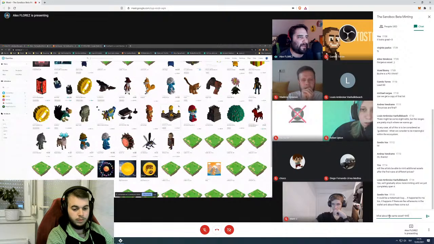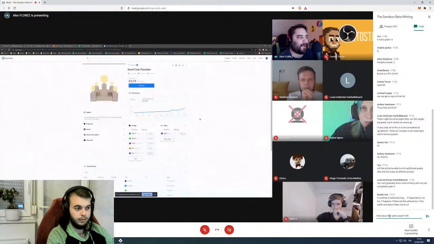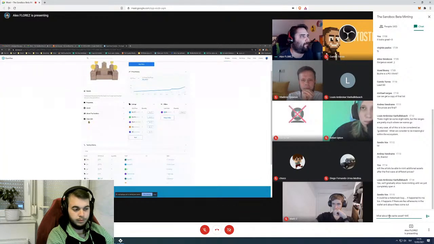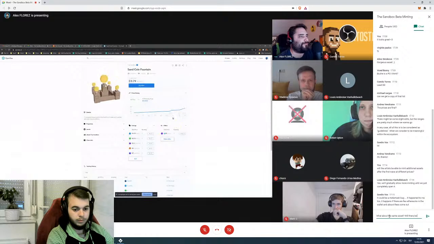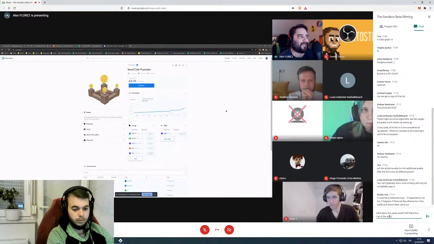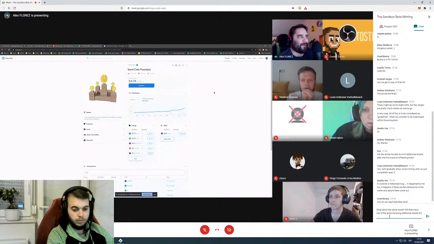But in the case of, I did these sand coin fountains a while ago. They'll show up almost immediately in your OpenSea profile as soon as the transaction completes. But you don't want to do anything with them on OpenSea at this point.